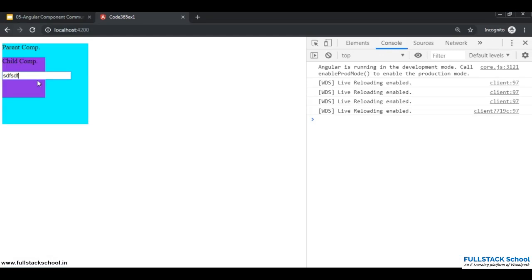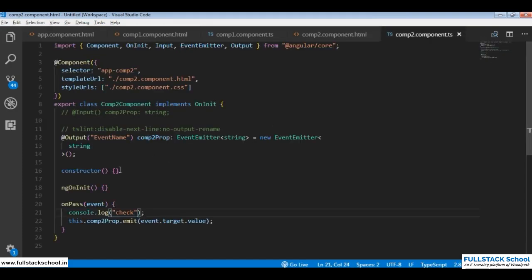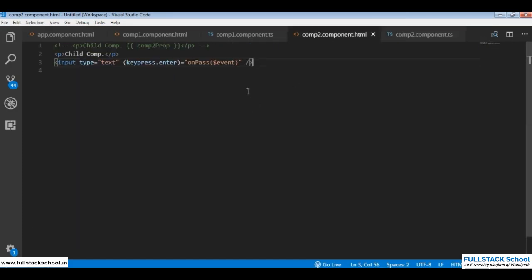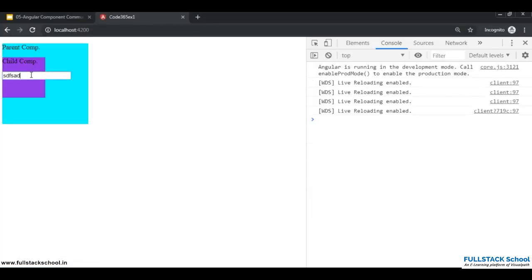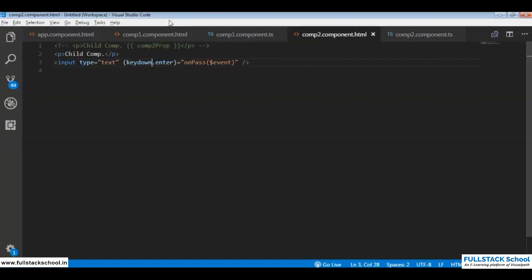Let me change the event to keydown.enter. Okay, now it worked, and we end up with an error: cannot read property.